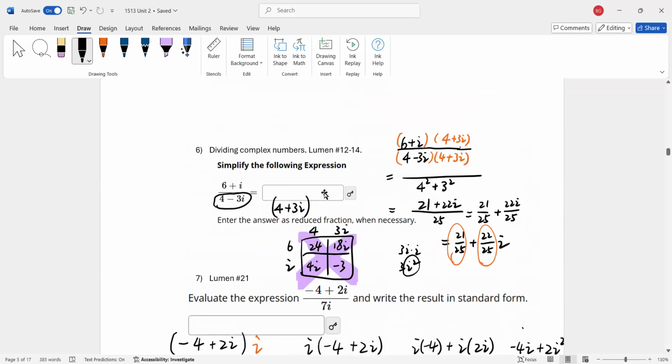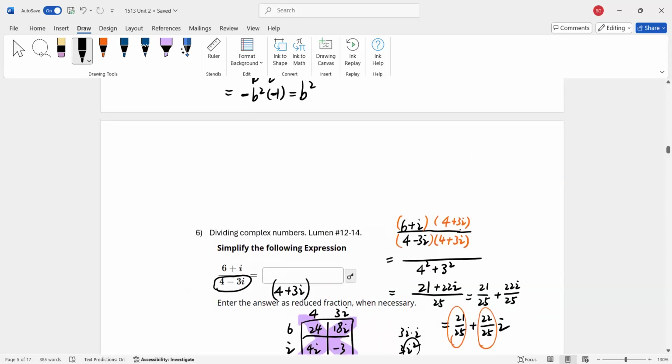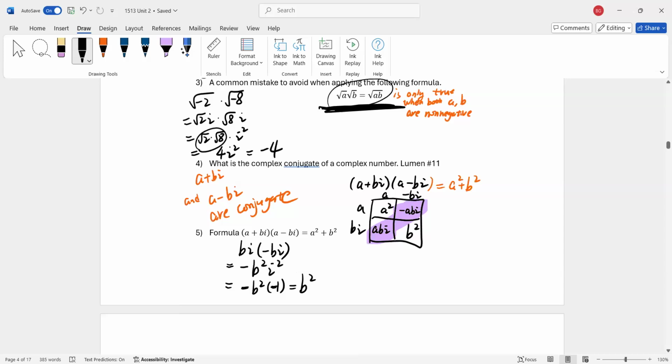Practice more. We have the class recorded last time. We covered this problem, (6 + i) over (4 - 3i). When the denominator has both a real part and an imaginary part, you identify the conjugate of the denominator and multiply both top and bottom by the conjugate. For the denominator, (4 - 3i) times (4 + 3i), you can use the formula we proved last class.